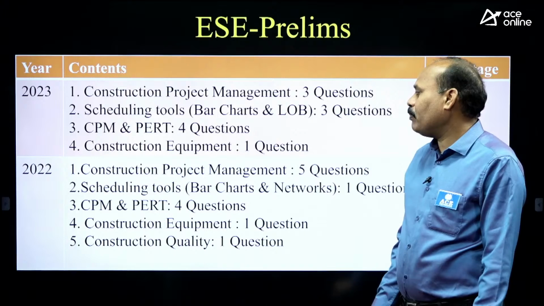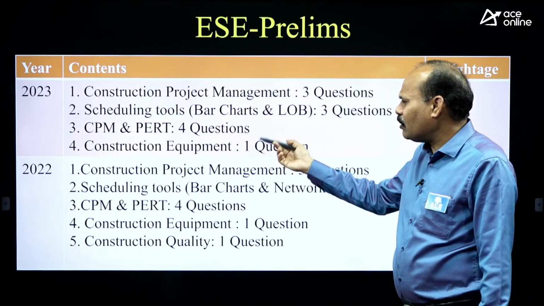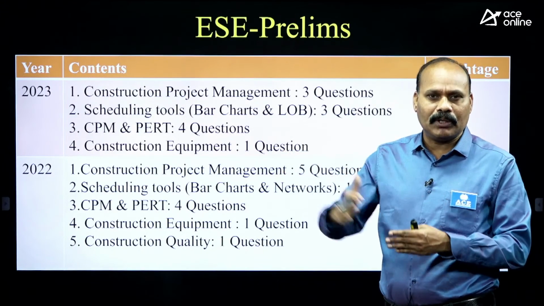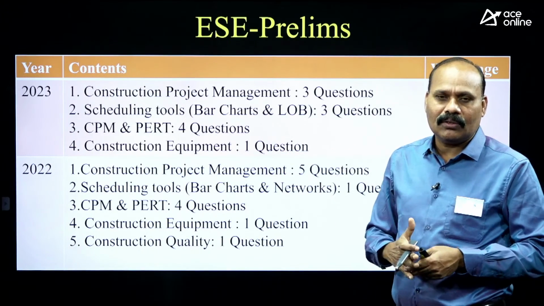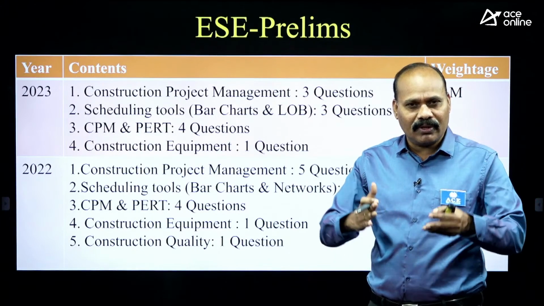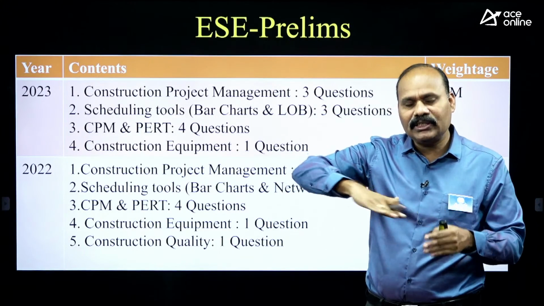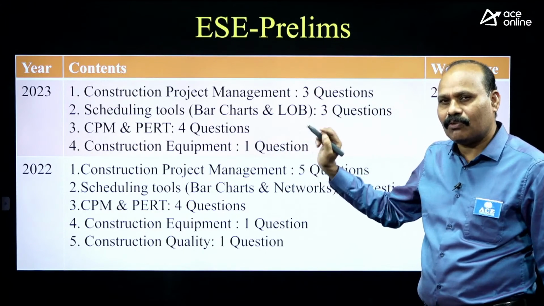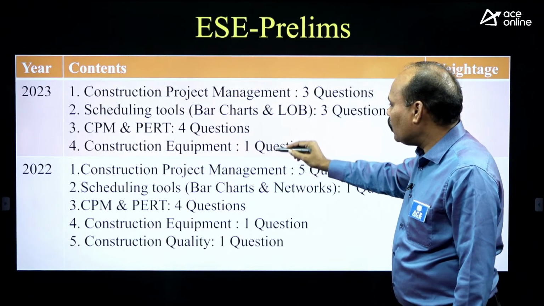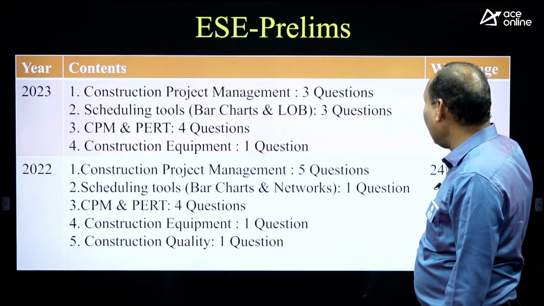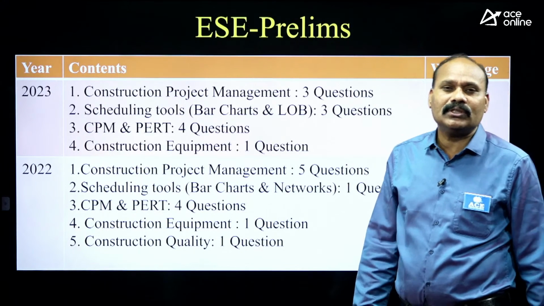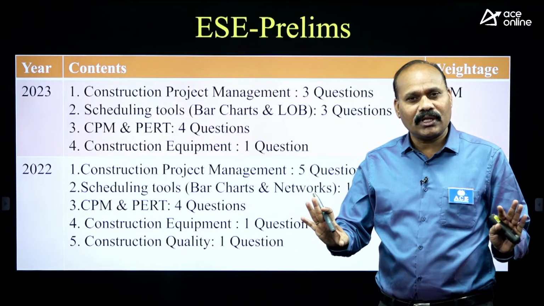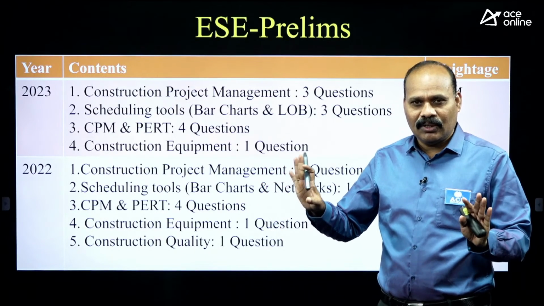And 1 question from equipment, and that too is a very simple question about a grader. What is the purpose of a grader? It is actually for finishing purposes. A scraper and a grader have a difference. A grader is only for repairing, maybe for finishing purposes. Such a kind of question you got. So in 2023, out of 11 questions, 9 questions can be answered comfortably, right?